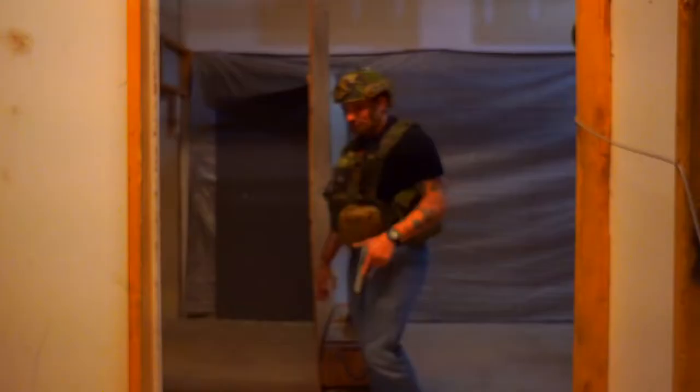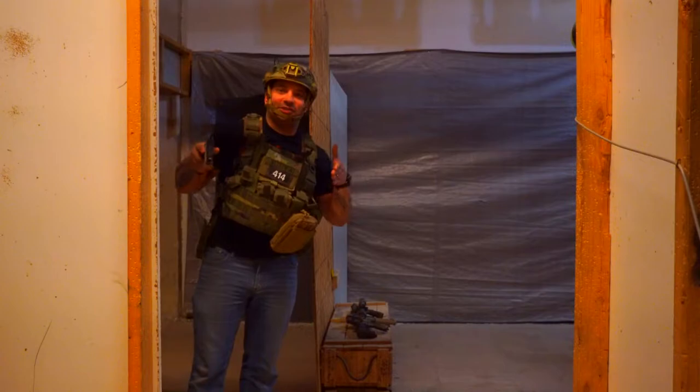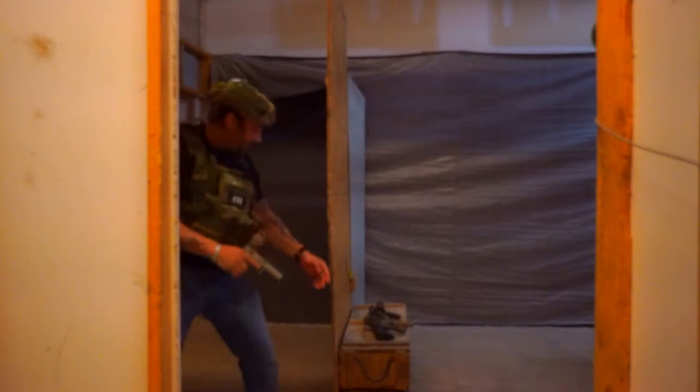So Carl, real quickly, why would you be using a pistol versus your rifle? If you look at the closeness of these walls, sometimes it's just a lot easier to use something this big versus something this big.